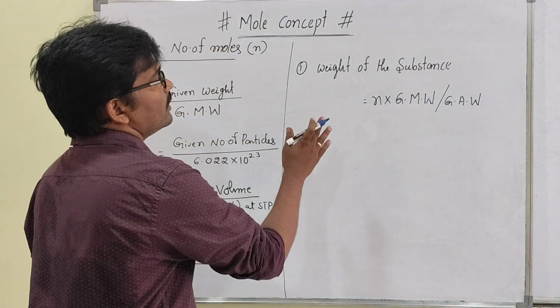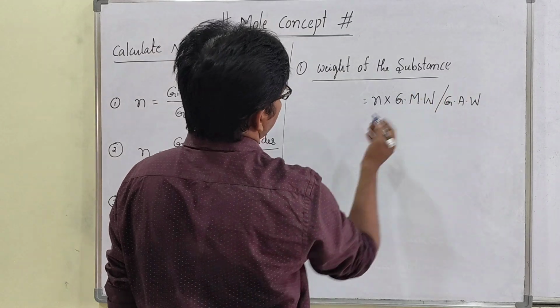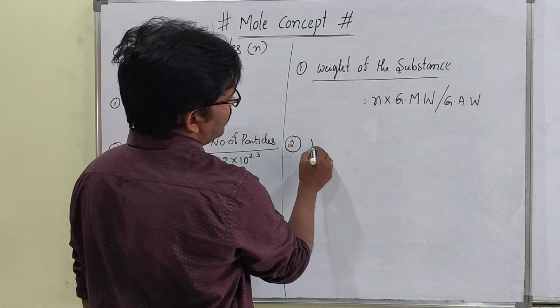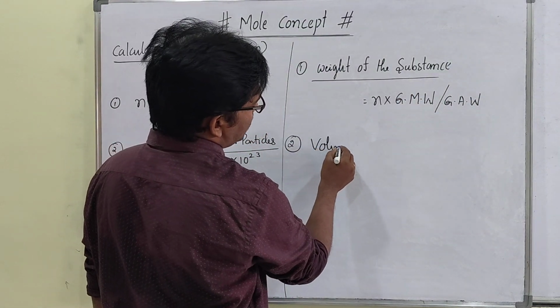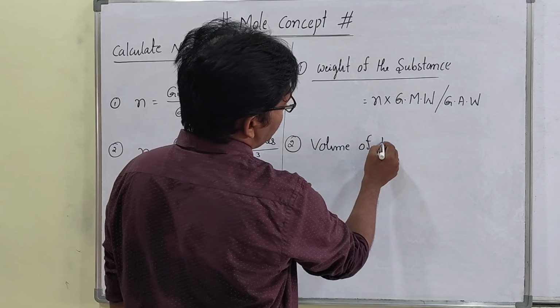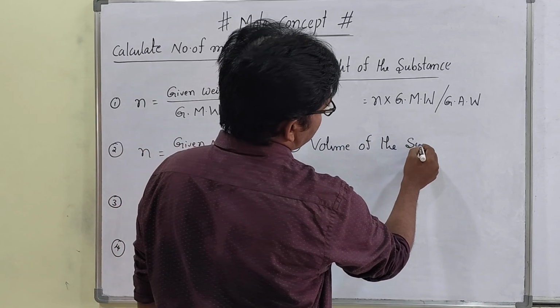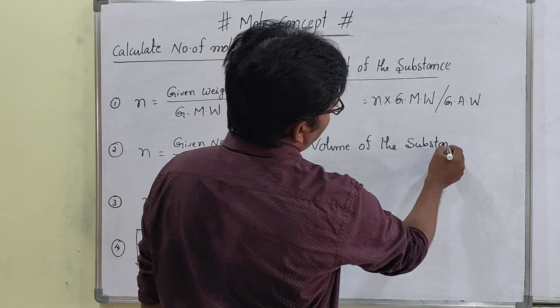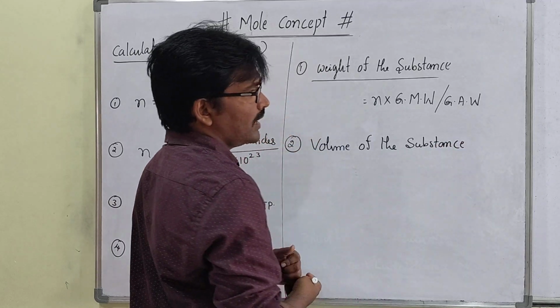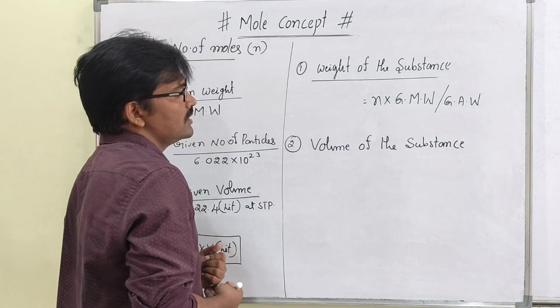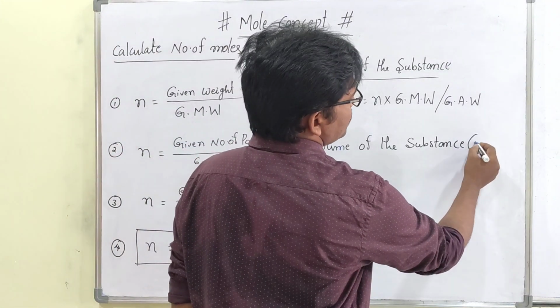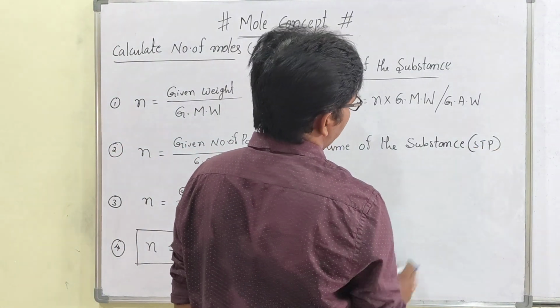సరే, ఎప్పుడు అది weight of the substance in case if you want to find out. Then second one, volume of the substance in case if you want to find out. Volume of the substance. Sir, volume of the gas, mainly gas it is. So it is at STP conditions, STP conditions దగ్గర ఇది అప్లికబుల్ అవుతుంది.